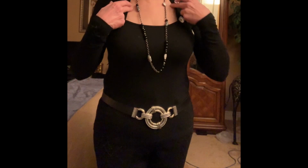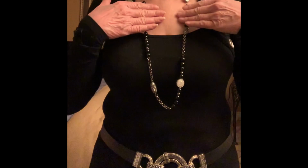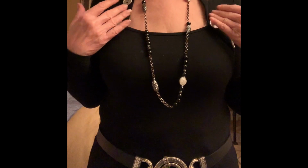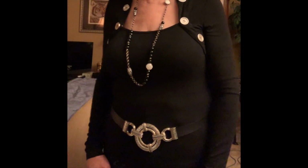The third look that I have for you on this one is going to be just the top that I'm wearing now. And this is the look. It's got a square neckline. And I rather like this top a lot. I got it on Amazon. And I will have a link to it below in case anybody is interested in the style. I bought this both in long and short sleeve versions. And the long sleeve version, I like the fabric a little bit better, interestingly, but it's good in both. I really like the squared off neckline. I think it's very flattering. I think it's especially flattering for us as we get older because it's nowhere near the neck and it just gives you a really nice look. So it's just another alternative that you have to get another great look in your wardrobe.